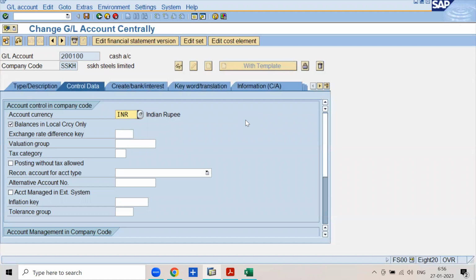For example, we do not require the following fields in all the GL accounts created under the account group, current assets, loans and advances.